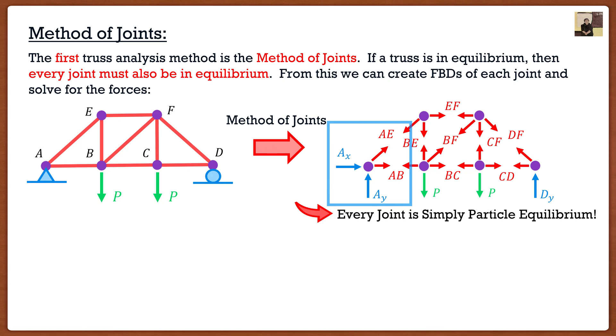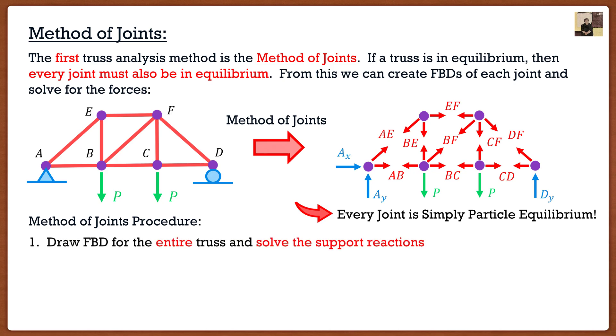Now, you guys may be saying, all right, Clayton, well, how exactly do we do this? Well, it's actually very simple. It follows a nice procedure. So the first procedure in any truss problem, whether it's method of joints or method of sections, is actually we want to draw a free body diagram of the entire truss and solve for the support reaction. So this is going to be very common moving forward, where the first thing we want to do is always solve for support reactions. So in this particular case, I would use the free body diagram on the left side. Again, I'm going to have my three unknown support reactions, two for the pin, one for the roller, and I can use my three equations of equilibrium to solve for those support reactions.